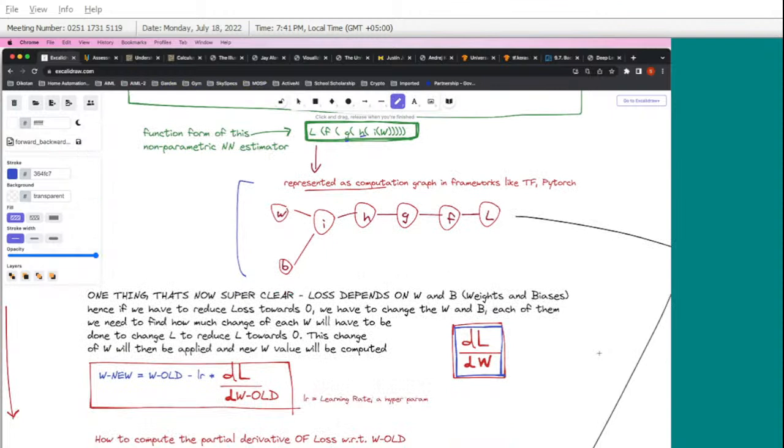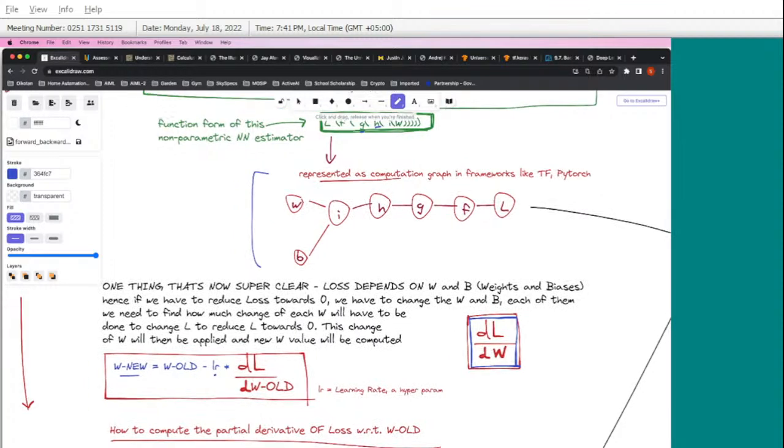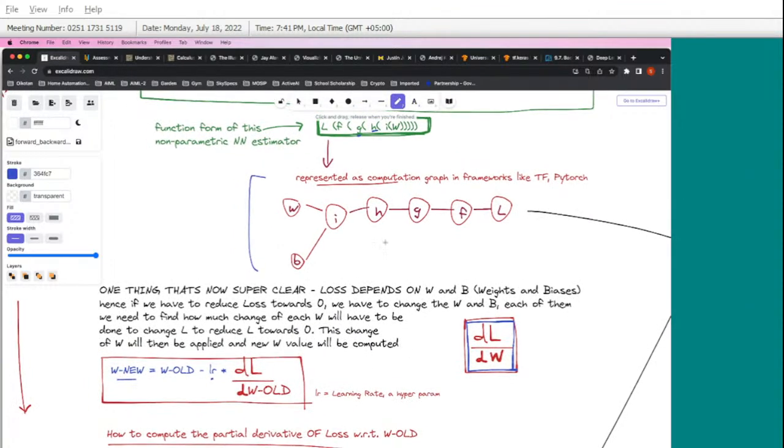We said that there is this beautiful algorithm called backward propagation which can compute my gradients, right? Gradients is nothing but how much I should change. So I have to compute dL by dW as well as dL by d-bias. And I have to apply this formula to get my new weights. What is my new weight formula? New weight is nothing but my old weight minus some learning rate. By now you are very aware of what this learning rate is. It is the hyperparameter that you set, right? And there are some other hyperparameters, but we are ignoring them for now, right? Momentum, beta 1, beta 2, based on what optimizer you use. I'm just ignoring them. They're just some numbers, right?